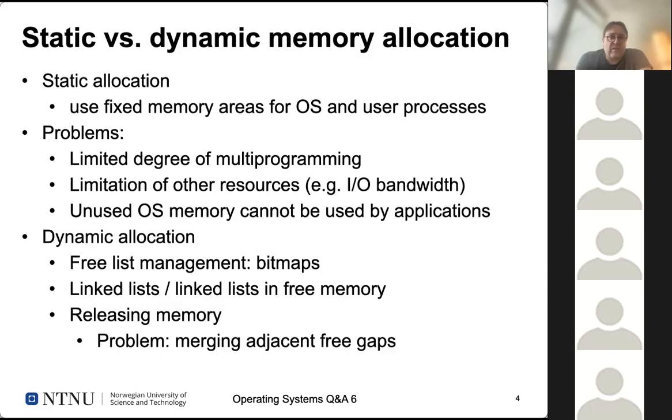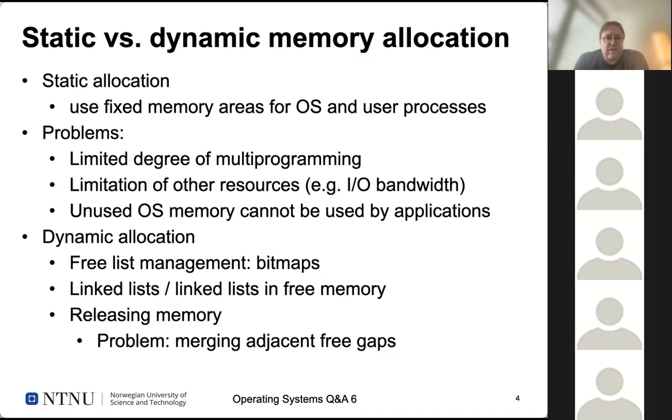So what we want to do is perform a dynamic allocation, and we've seen that for dynamic allocation, we need to figure out which parts of our memory are actually free. So we usually split up our memory in sections of the same size, because we can't do it byte by byte, because otherwise the administration overhead would be far too high. So for each of these sections, we can store information if this section of memory is free or occupied. And we've seen a simple way to do it using bitmaps as a free list management approach.